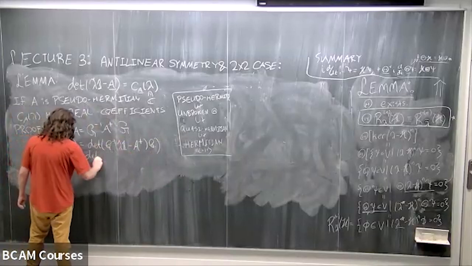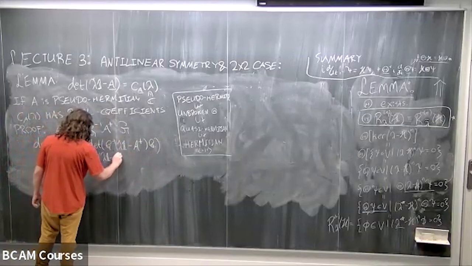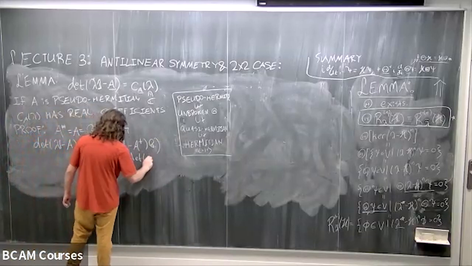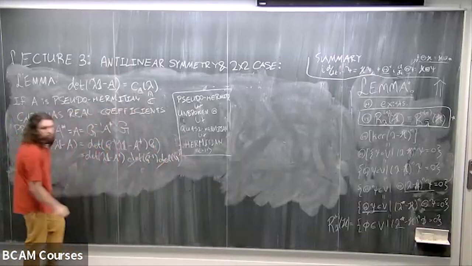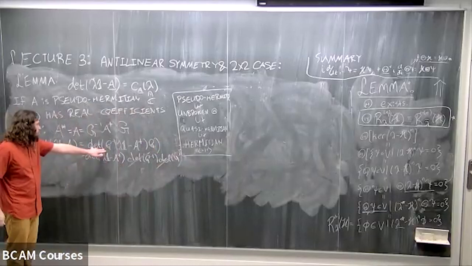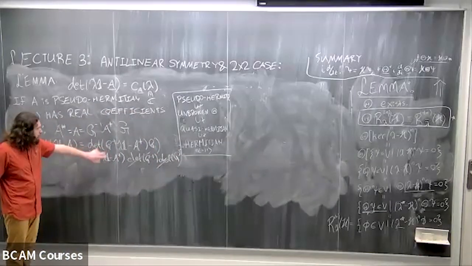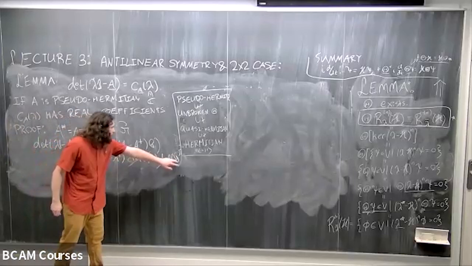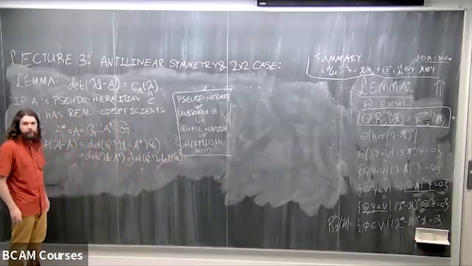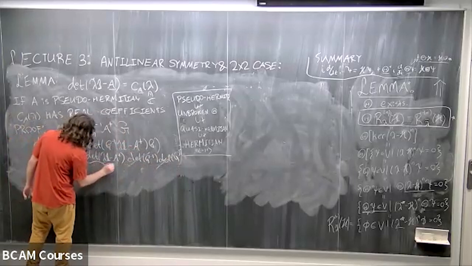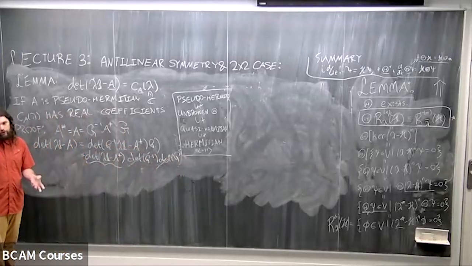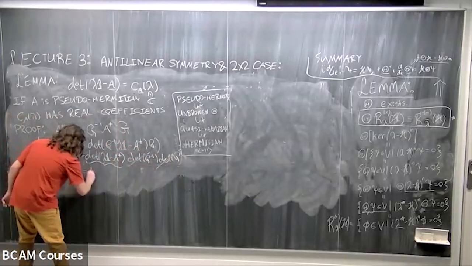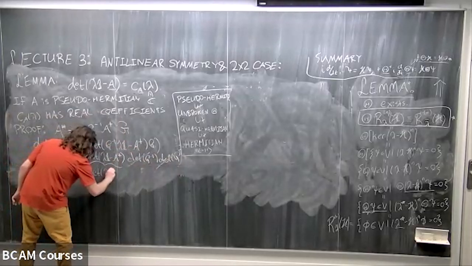Then I can expand this thing. Because the determinant is an algebra automorphism, I can multiply out these terms, and then they also multiply to 1, and so I'm left with this. Now, another rule of determinants is that the determinant of the adjoint is the complex conjugate of the determinant of whatever you're taking the adjoint of. So this would be the determinant of lambda conjugate.